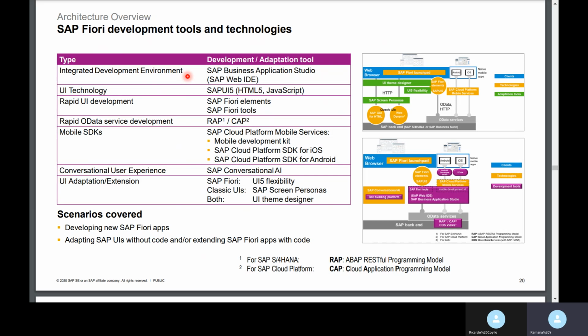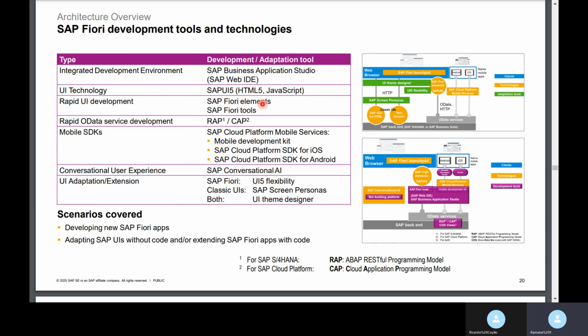The underlying technology for all Fiori app development is nothing but JavaScript. The JavaScript based framework is SAP UI5. There are lots of other frameworks out in the market, but SAP's in-house framework is SAP UI5. And right now we have two categories of development approaches, where Fiori elements is a low code approach, for the convenience of ABAP developers, where without JavaScript knowledge, they can build all the applications using the CDS approach.